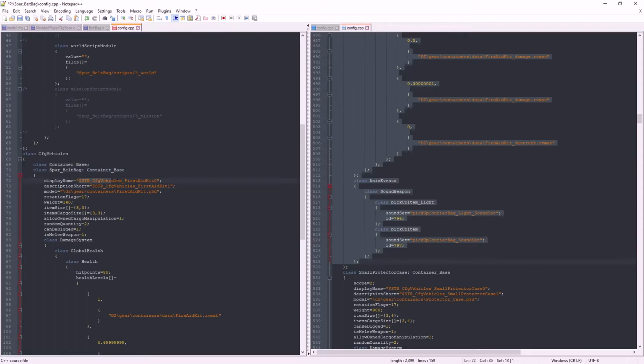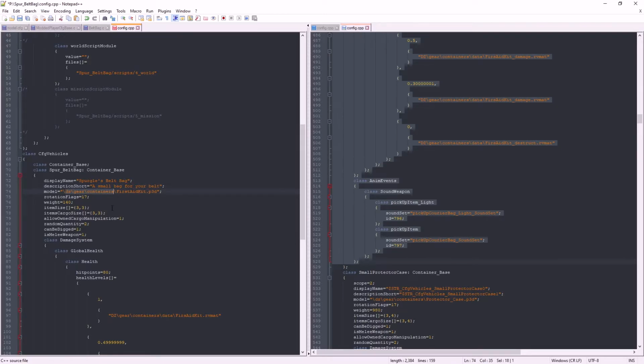Let's change the display name. This is Spurgle's BeltBag. Change the description. A small bag for your belt. And change where the model is.